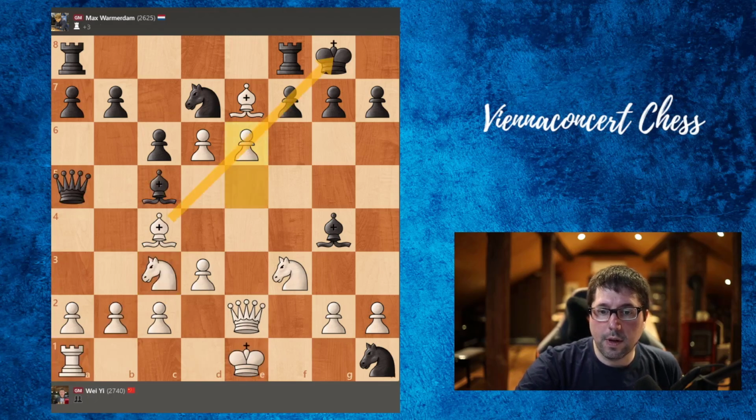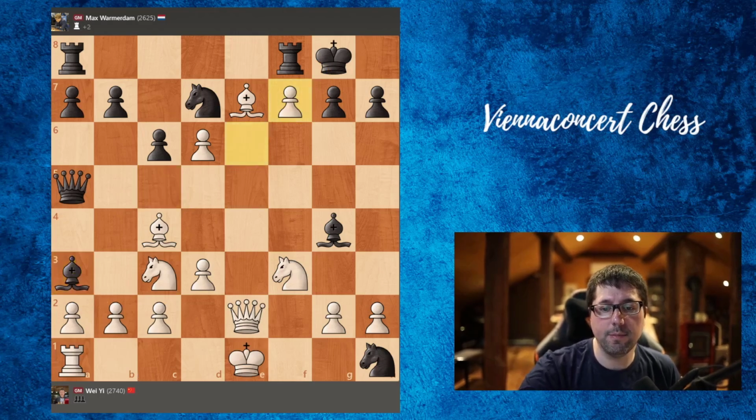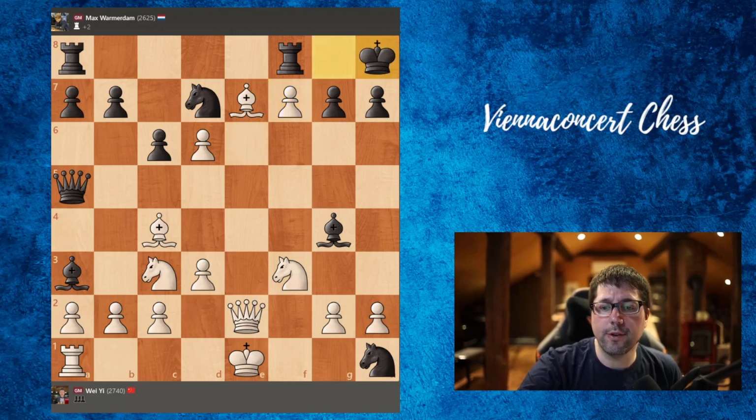So, yeah, but of course white shouldn't take here. So ef7 was played, taking a pawn. And now king to h8 actually is the best move.